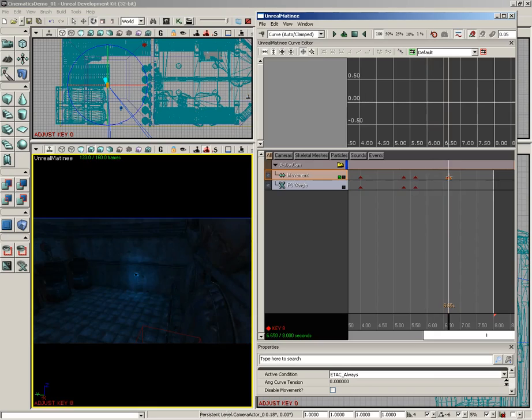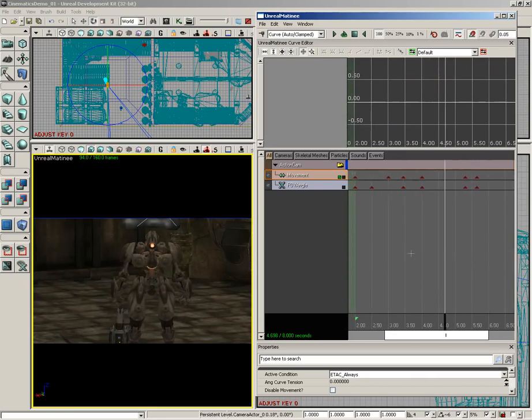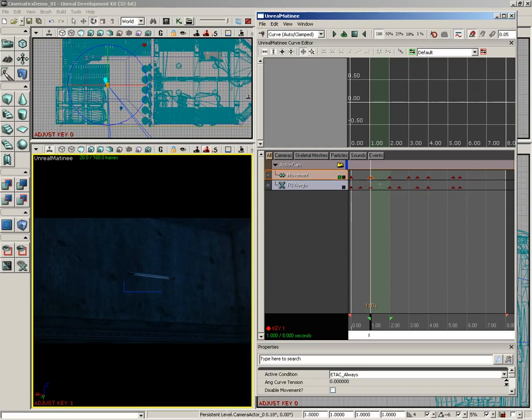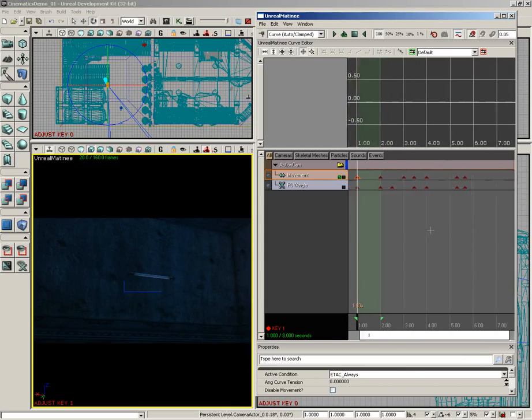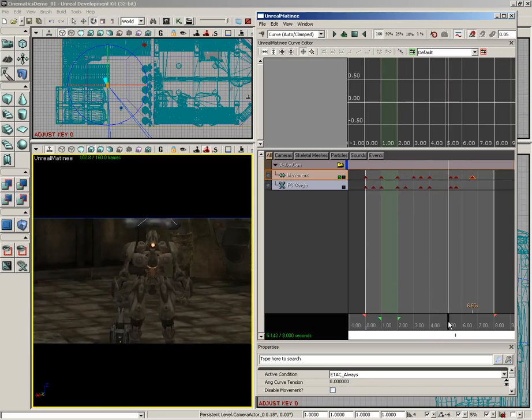So I think I'm actually going to replace that. So let's delete out that key. So yeah, this is one of those things. When you're being a film director, you get to be picky. I'm going to grab our second key where we're looking up here at the light. And you saw me just zoom back a little bit. That's just with the mouse wheel. So we'll zoom back. And I'm going to go to Edit, Duplicate Selected Keys, and we'll drag this guy up to 5.65. Now let's see how that feels.